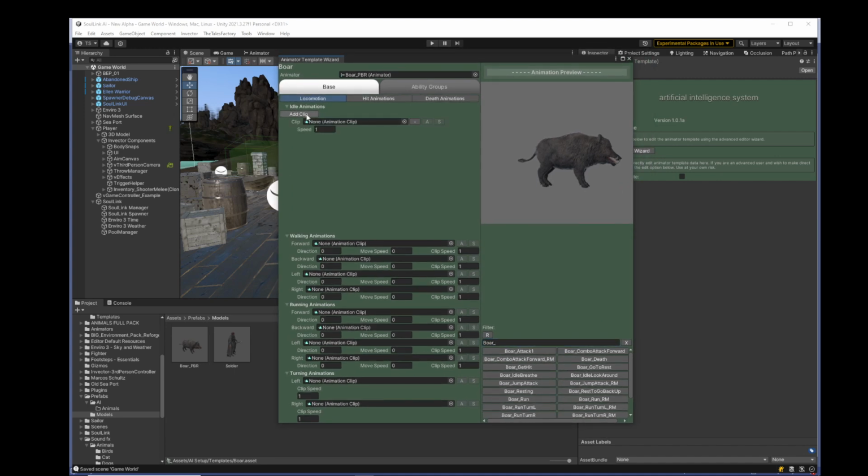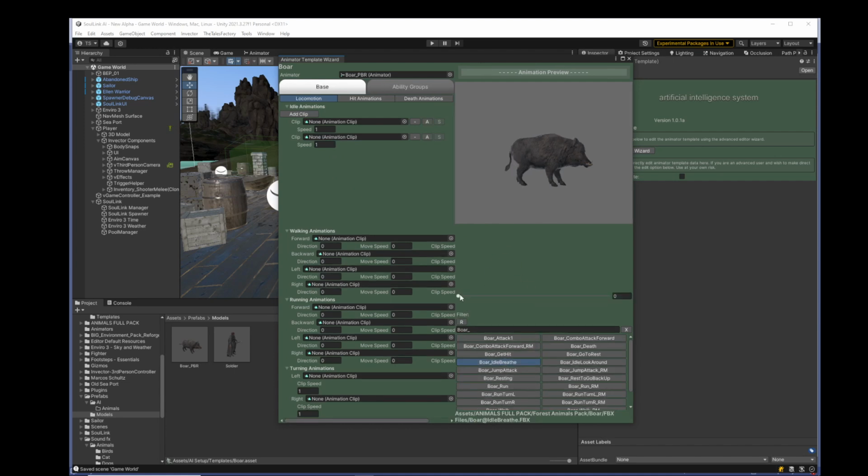We've got at least 2 of them, so I'm going to create 2 clips there. And let's select the idle breathe animation, which you can see is just him breathing. We hit the A button to assign it here. This makes it a lot easier to search, select, and assign animations. And then we've got a look around animation. We'll assign that to the second one.